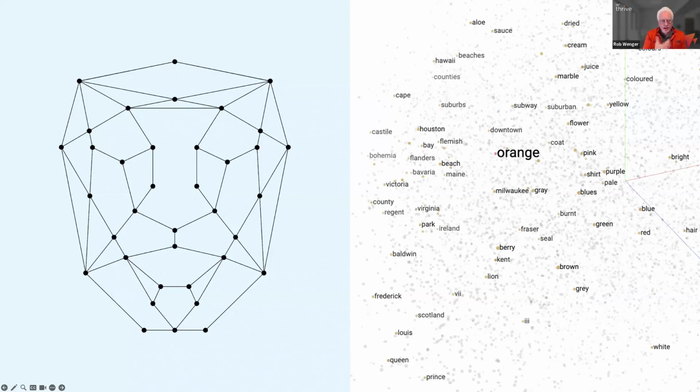Then when I go to log into my phone again, it does the same calculation and it says, yeah, that's close enough. Anyway, the very simple 3D representation of a face is how I think of these systems representing a concept. And then the one on the right comes from this thing called TensorFlow.